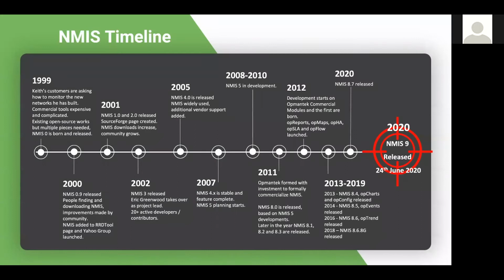So a little bit of history about NMIS, a bit of a timeline. I was putting this together and sort of shaking my head for a part of it because it's been a large part of my life for a long time. But back in '99, I was building networks. I'd become a CCIE in '97, and I was building networks for people, and I was asked, how do I get visibility? Now you've given me this network, how do I know if it's working or not?